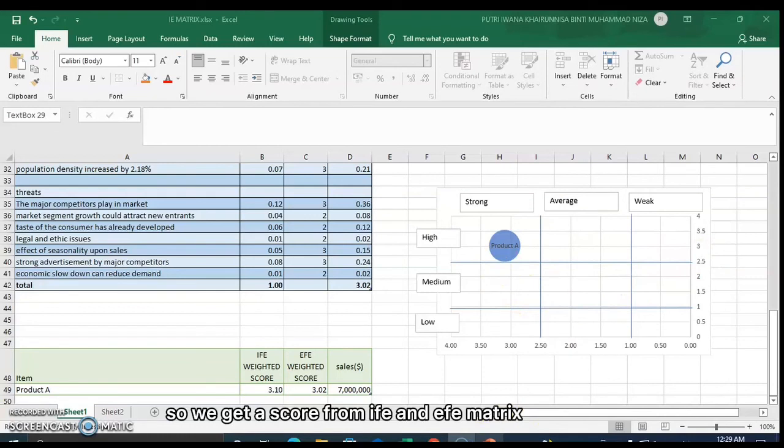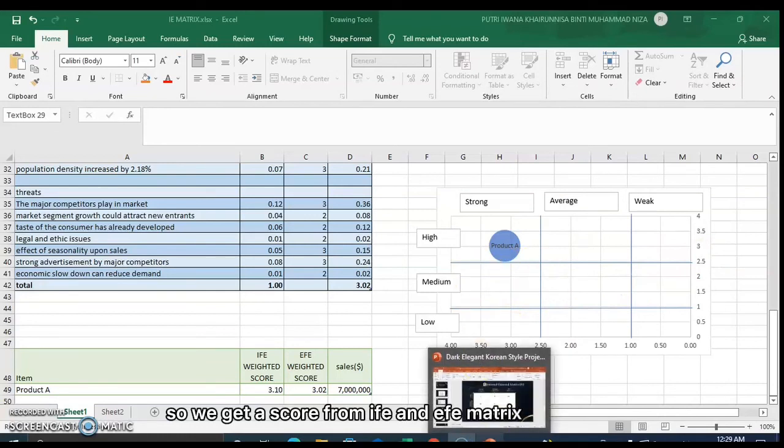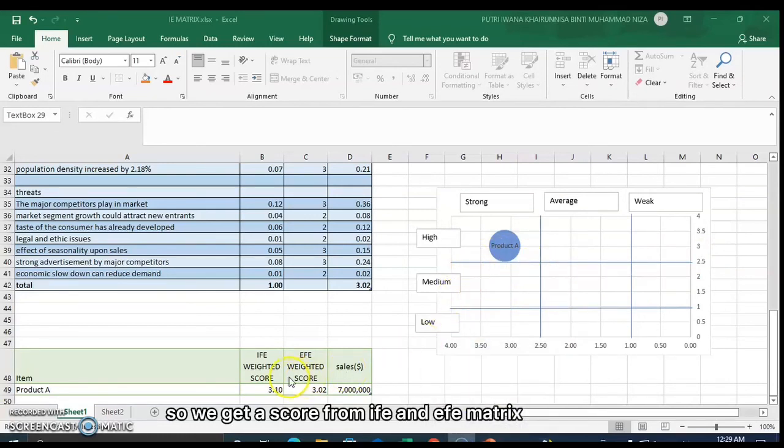So we get the score from the IFE and EFE matrix.